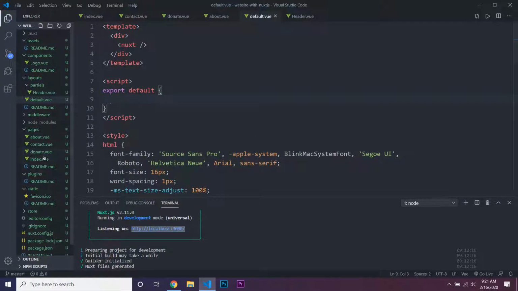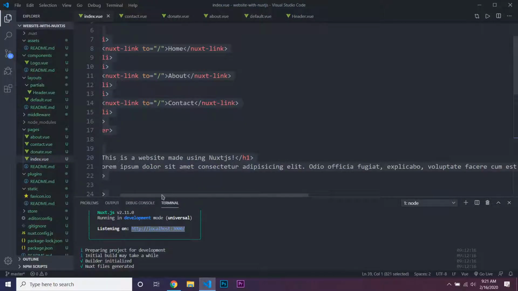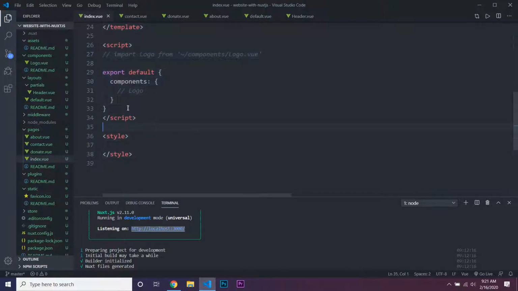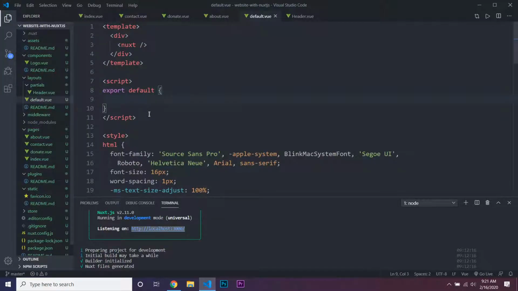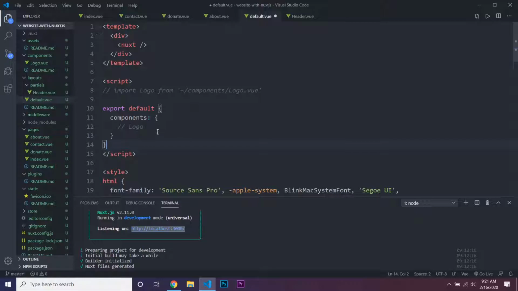And then inside of here, we can just go into our previous page, and we can see our example of loading in a component. So we're just going to go back into our default, and we can just paste that in there.